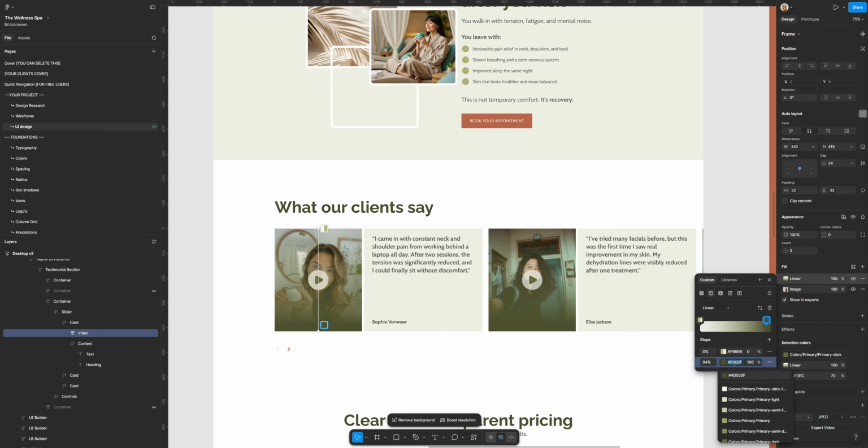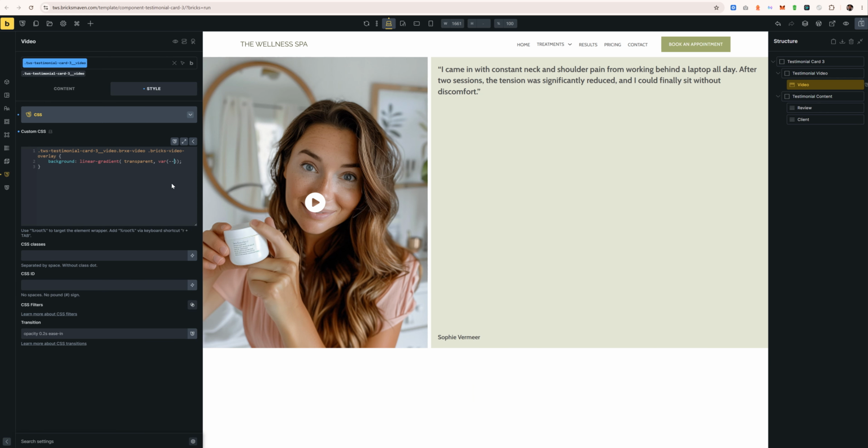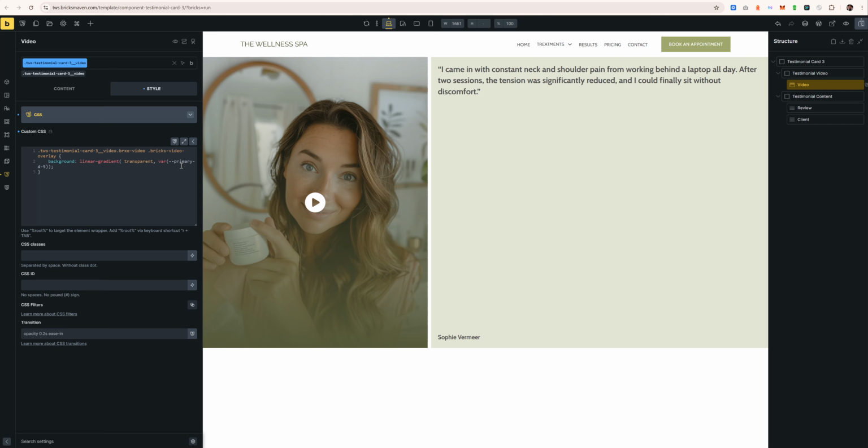So it's this one. Oh, by the way, this is set to transparent. I can just say primary D5. Let's check it out. 7, 9.